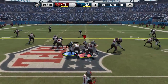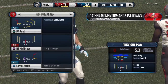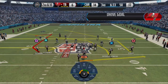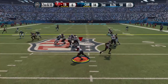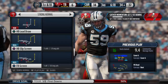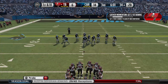1st down at the 50. Doug Martin brought down right at the 50. He's averaging 5 yards per carry on the day. That's 2nd down coming up. Safarian Jenkins has the catch. The Buccaneers just picked up a big 1st down that time, Jim. When you're down in the 2nd half, every 1st down is crucial. Nice job that time by the offense. Winston's completion percentage, 50% on the day.